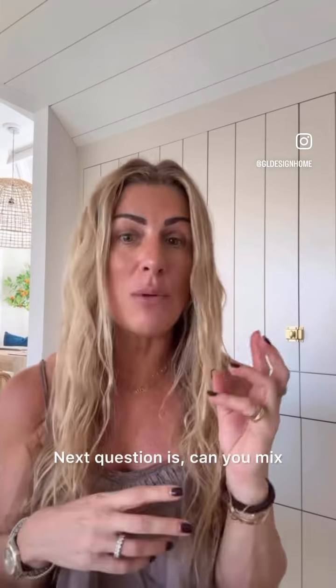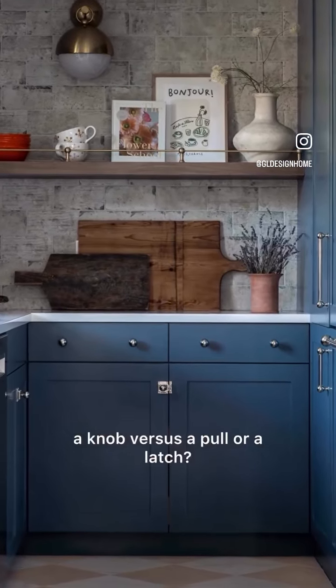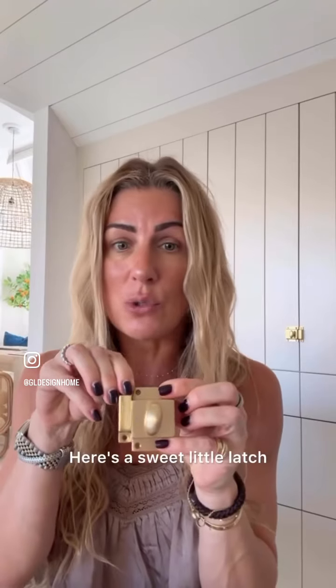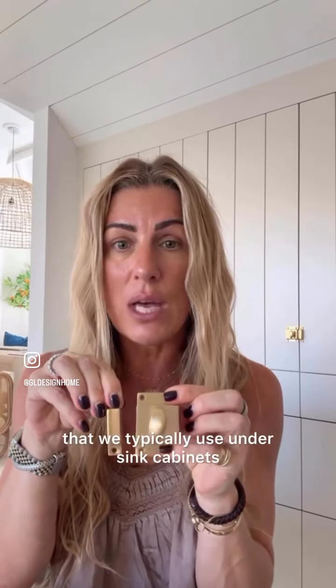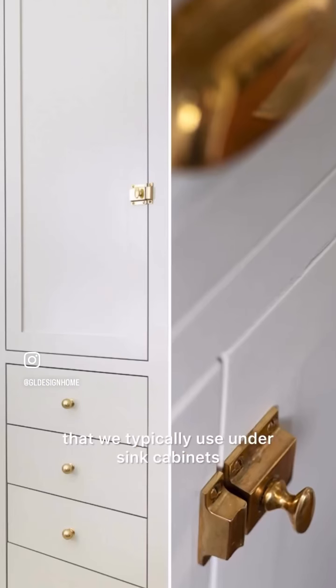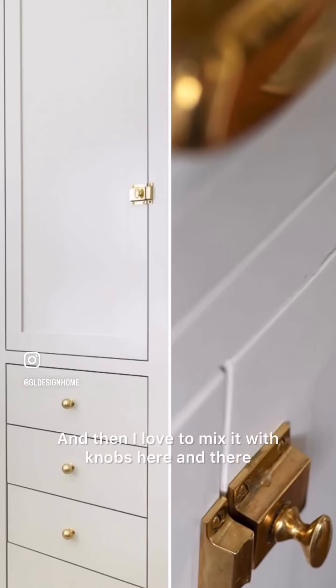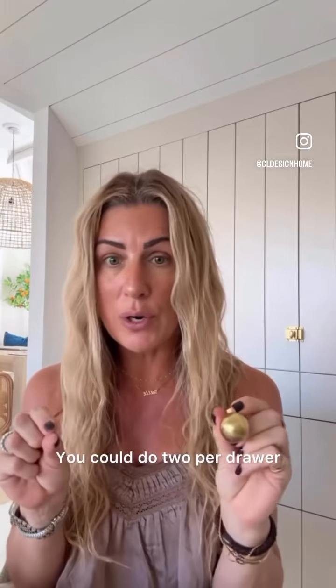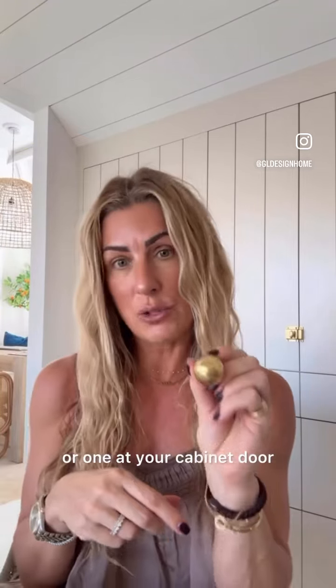Next question is, can you mix within the same finish a knob versus a pull or a latch? 100%. In fact, I encourage you to do so. Here's a sweet little latch that we typically use under sink cabinets. And then I love to mix it with knobs here and there, you could do 2 per drawer or, one at your cabinet door.